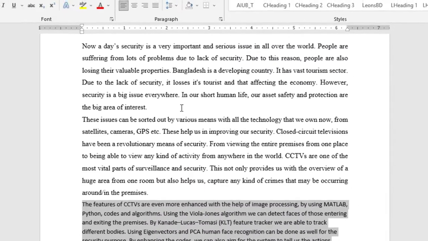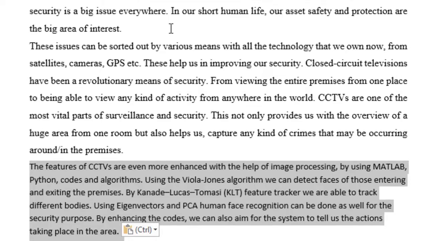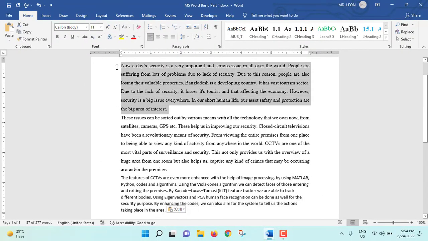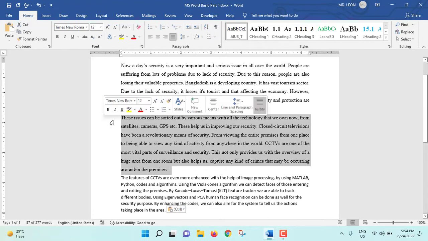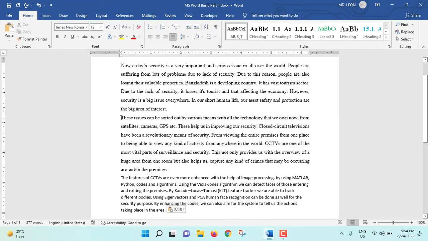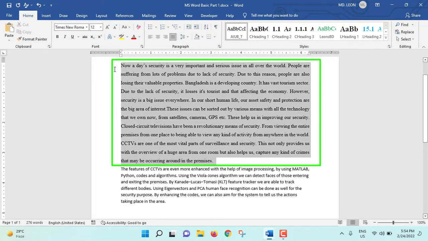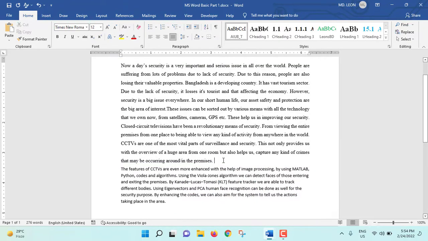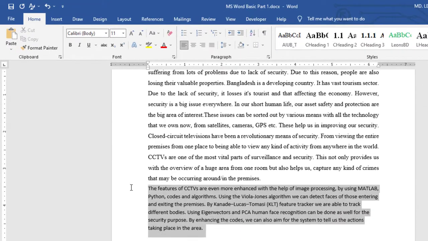Okay. So actually a paragraph consists of a couple of lines. If you write a couple of lines all together, that is called a paragraph. Okay. Now at this moment, this one and this one are separate paragraphs. But if I take this line here, this will be one paragraph. Now this is one paragraph and this is another paragraph. Okay, so hopefully you understood what a paragraph is. So I'm selecting this paragraph.